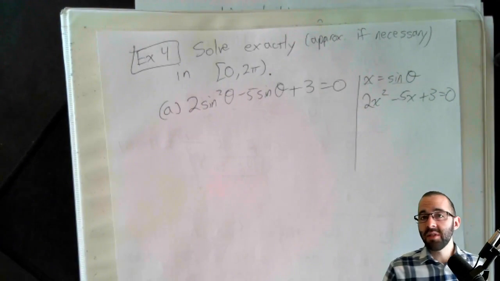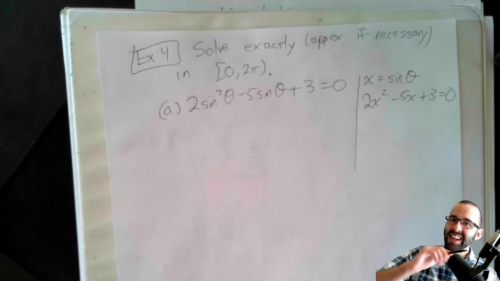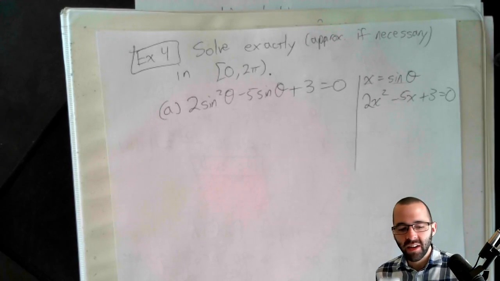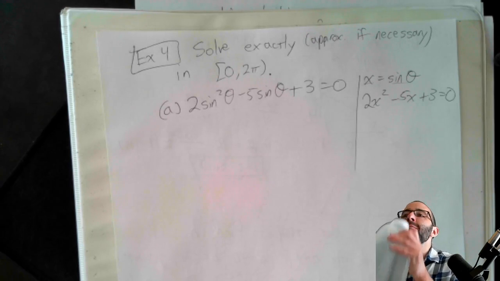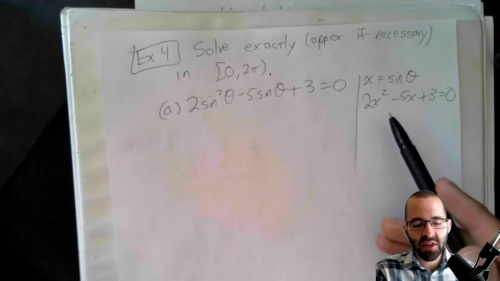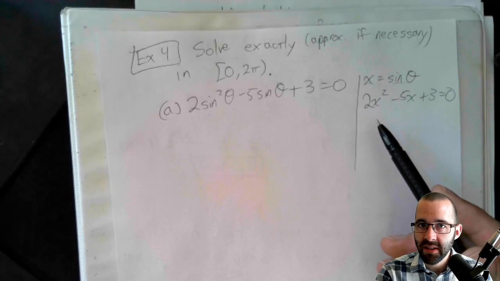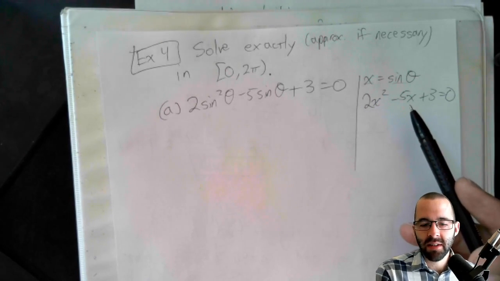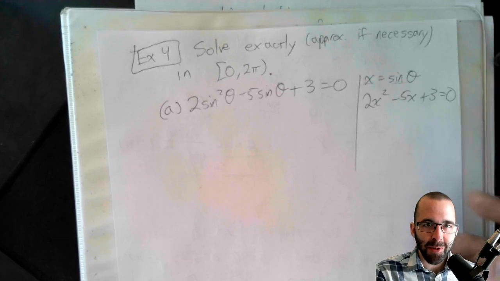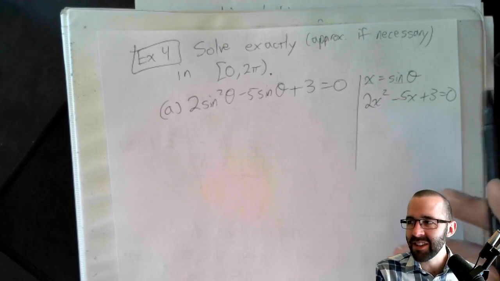All right, the danger of using the substitution method is that you always have to remember to substitute back. If you substitute at the start, you've got to unsubstitute at the end. So be careful about that. So there's a couple ways of solving quadratics, right? We could factor. We could use the quadratic formula. We could complete the square. And those are all the methods that'll work here. Don't get too excited about the quadratic formula. We're going to do that in part B. Here we're just going to factor.